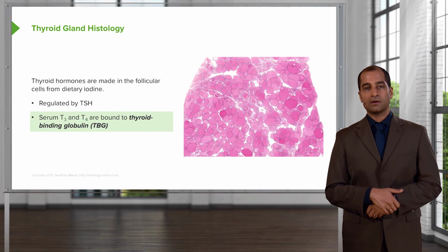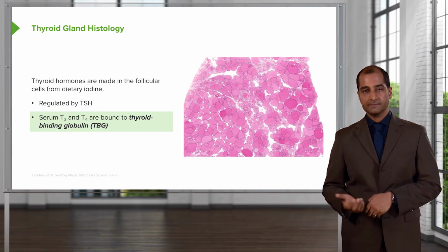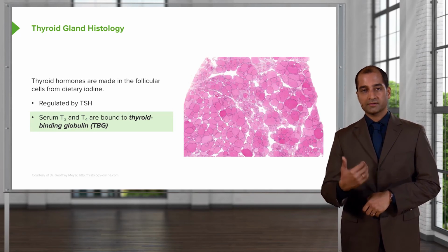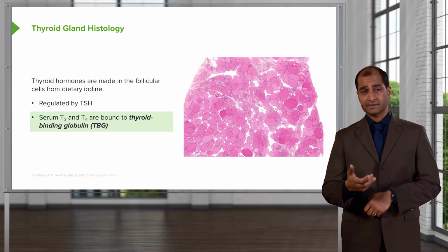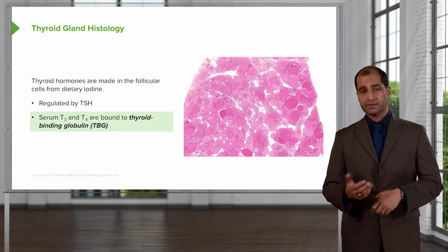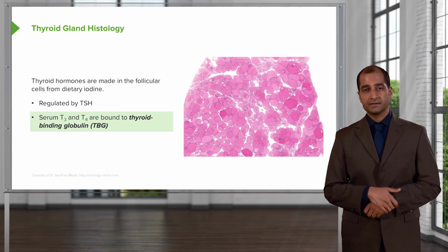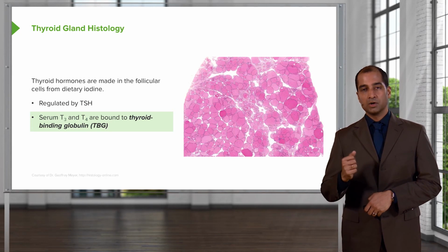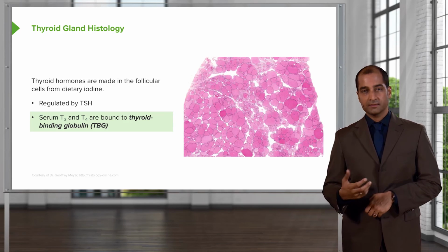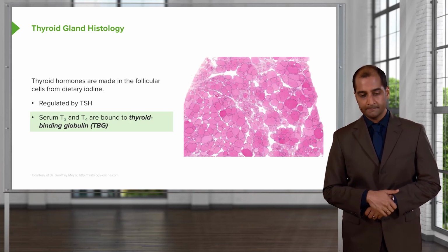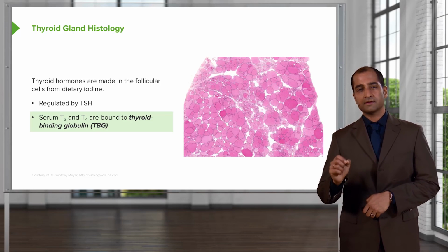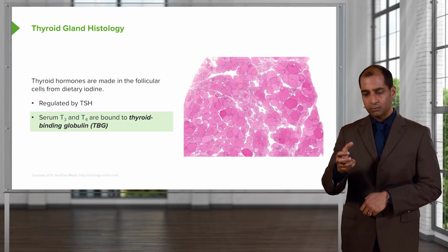Serum T3 and T4 are then bound once they get into circulation. Remember, these are lipid soluble. Prior to this, they were water soluble. What do I mean? The TSH receptor on the thyroid gland, water soluble, a G protein type of signal transduction. But when your thyroid hormone gets into circulation, you know darn well that its effects within the nucleus and transcription, translation, and such is extremely critical and quite effective. So therefore, it'll pass through the membrane. So therefore, you need to make sure that you're able to regulate that.